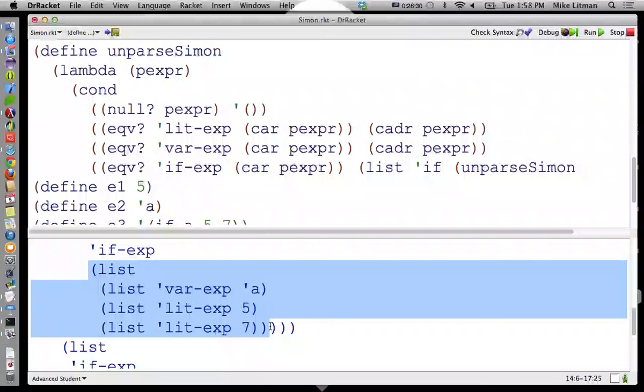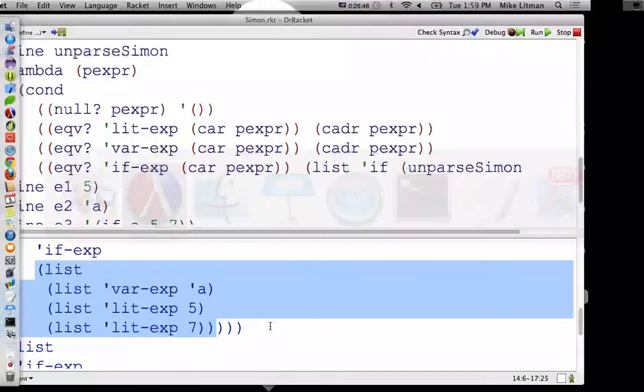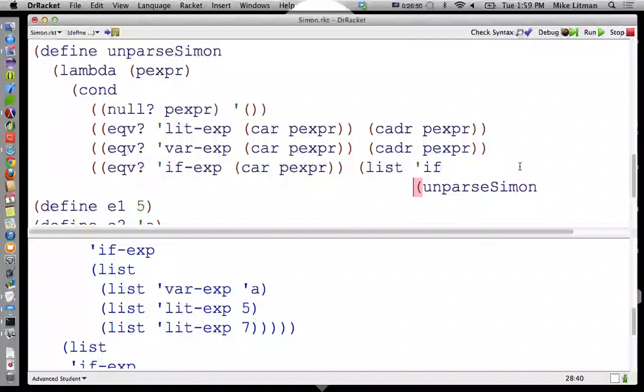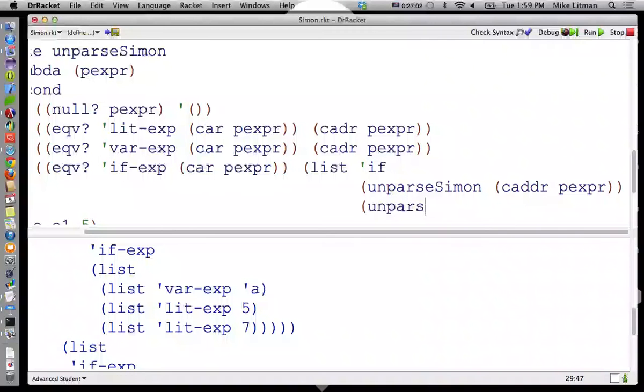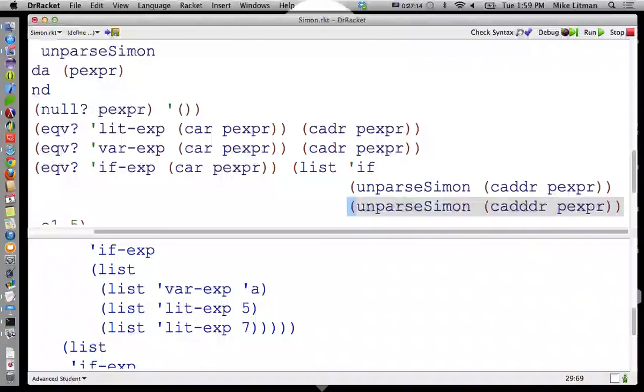So I want to call unparse expression, or unparse Simon, whatever we called it, on the car of the cdr. Right? Car of the cdr. So here, let me just kick this down a line. So we'll call unparse Simon on the car of the cdr of PEXPR. Right? So if I have a list containing a list, and I take the cdr of that, I get the list. Actually, I'm lying.